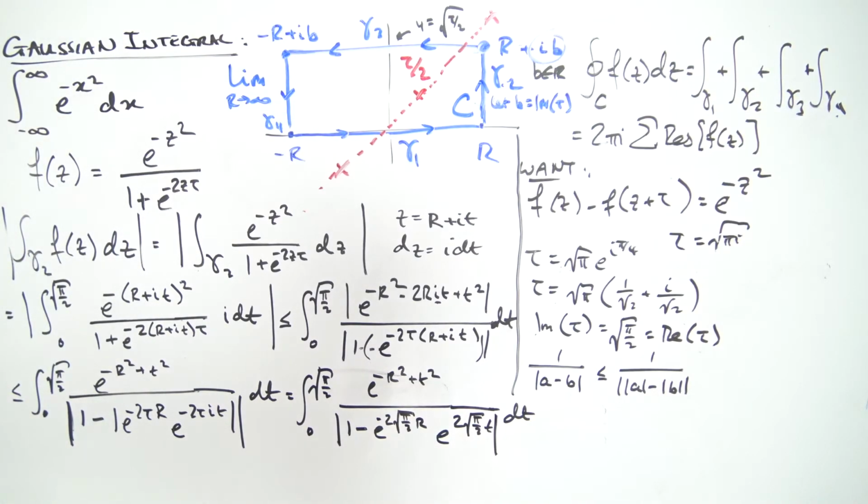And now I want you to notice one thing. In the limit as r approaches infinity, notice that t is finite, so t squared is also finite because it's on this interval. So mainly we're going to be taking a look at this r squared. As r approaches infinity, as it grows bigger and bigger and bigger, we're going to get e to a very, very negative number, and that's going to approach 0. So this whole entire numerator will approach 0 in the limit.